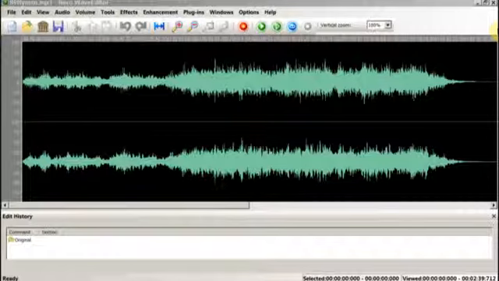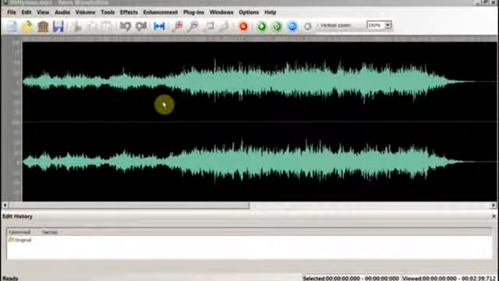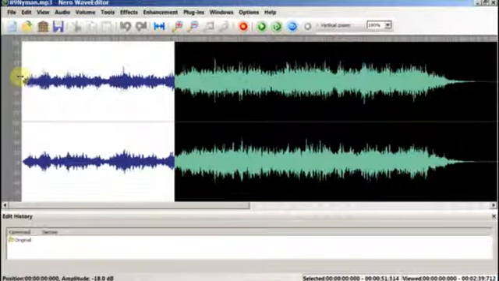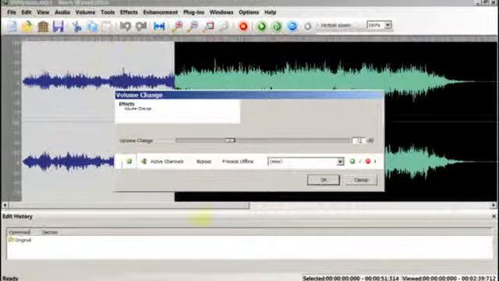I have loaded a music track which has a quiet section at the beginning of the track, which I want to enhance a little. I select that part of the track first by click and drag. Then I go to Volume, Volume Change. The slide bar allows us to change the volume, and the little green button allows us to preview the change before deciding to adopt it with a click OK. Be sure to save the changed file with a new file name, so you still have the original file untouched.